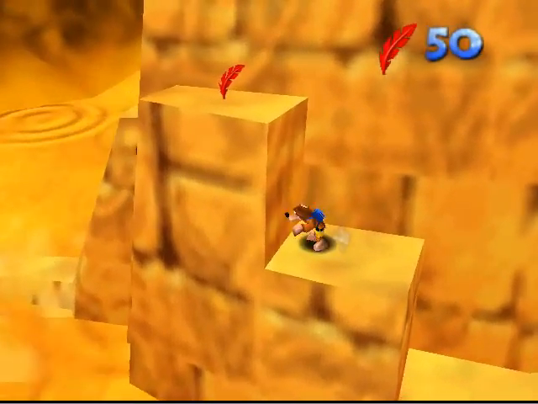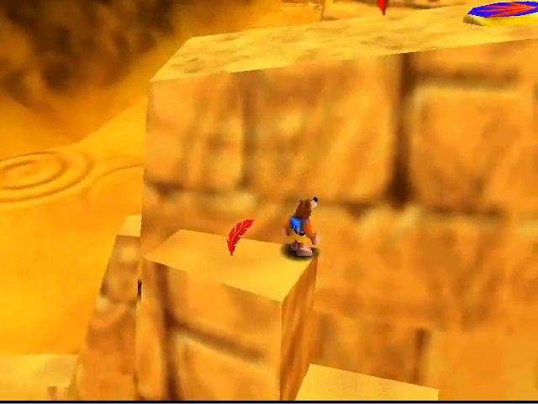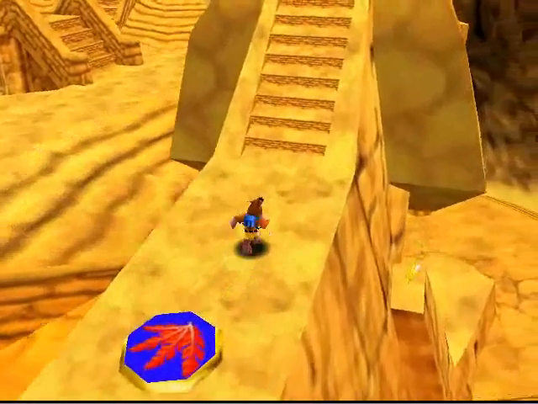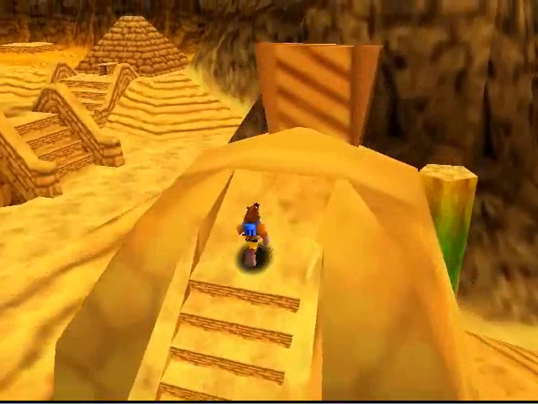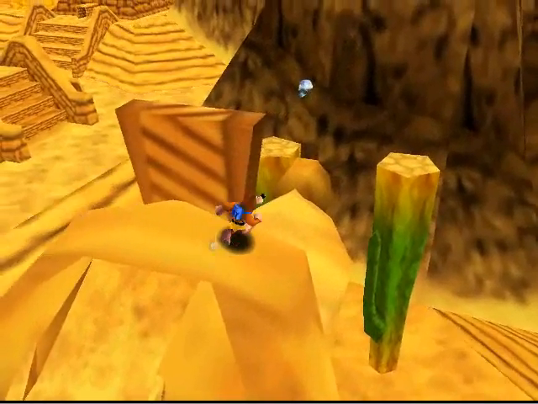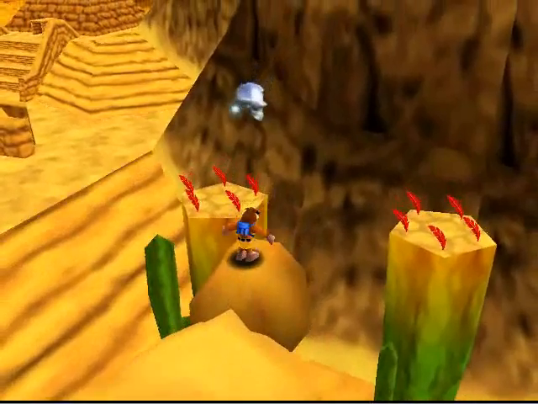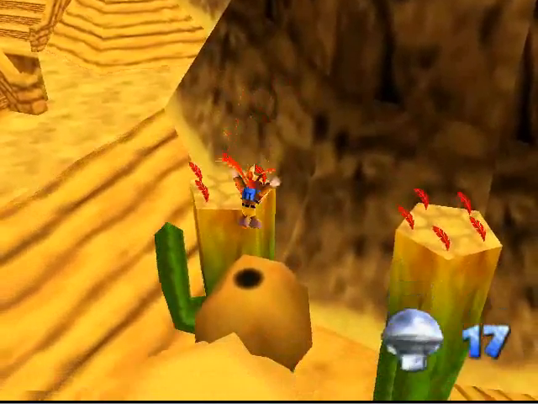So, first, we're just going to be climbing up Jinxy. As you can see, there's a flight pad here. We're going to make use of that flight pad a lot in this level, so get ready to see Jinxy rather often. Anyway, we got our first Mumbo token of this level right on Jinxy's nose.